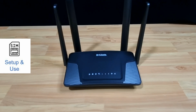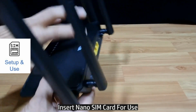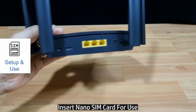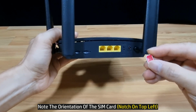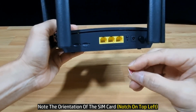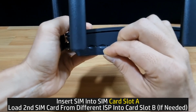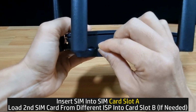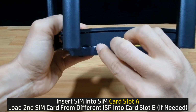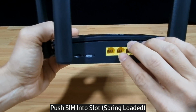Next, let's set up the router for use. You'll insert the SIM card into the SIM card slot at the back. So we have got the SIM card over here. This is a nano SIM card, and we will insert it in this orientation into SIM card slot A. It is spring loaded.